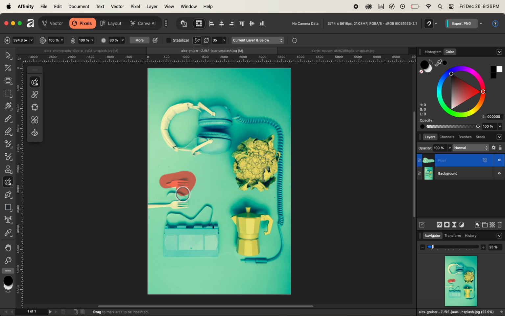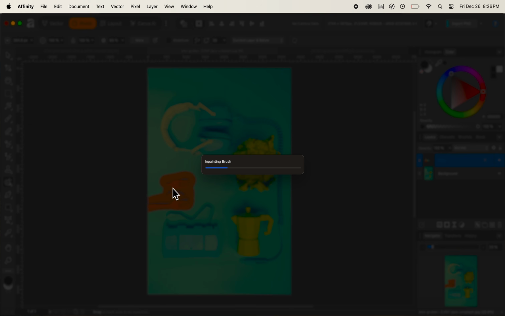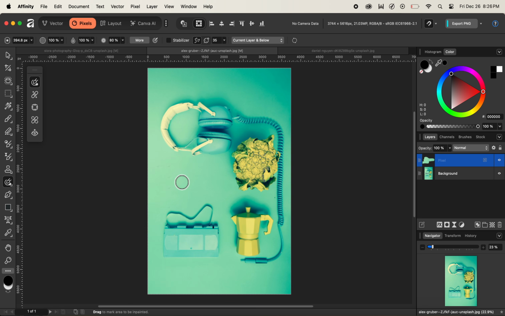And this is also the reason that I'm saying this particular Inpainting brush tool is not very intelligent. So let me brush over the fork like so. And now after I'm satisfied, I'll simply let go of my mouse. And now you can see that it has successfully removed the fork as well as the fork that was cloned.